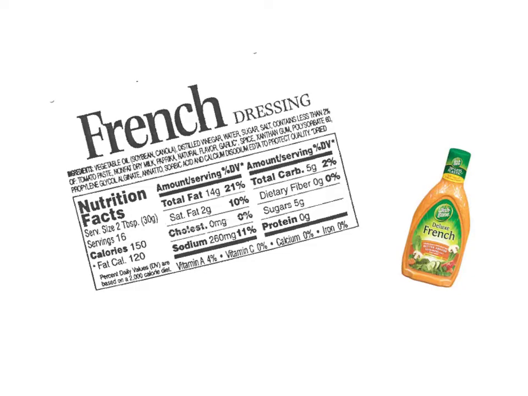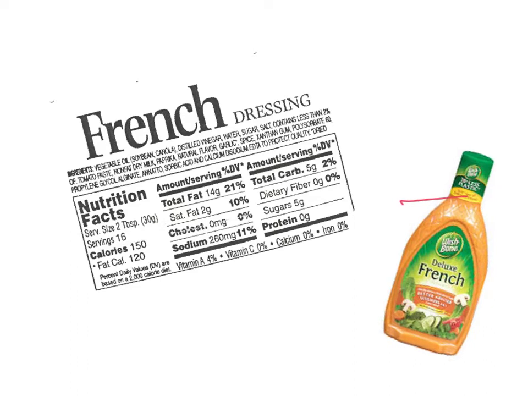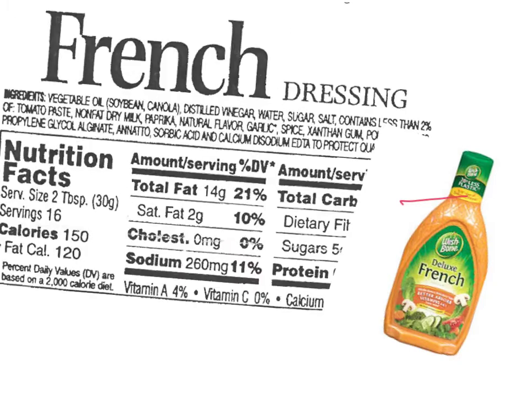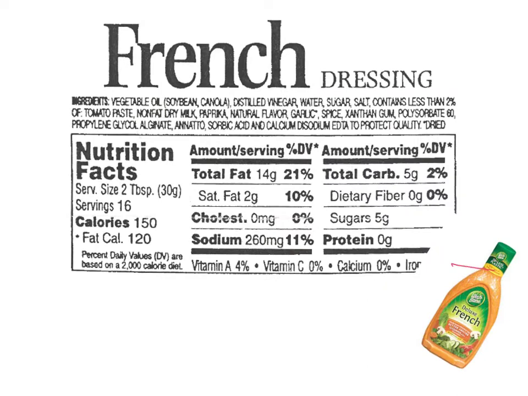So the big idea of this lesson is that the things around you, and I just happened to choose one thing that you could pull out of your fridge, maybe, like French dressing here. The stuff around you is made up of matter. Remember, matter's anything that has mass or takes up space. And that matter is made up of either one type or several types of matter. And most of the things that you look at are mixtures. So for example here, the French dressing is a mixture. All these things are mixed together.